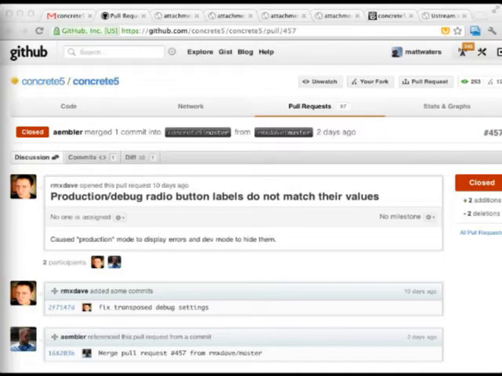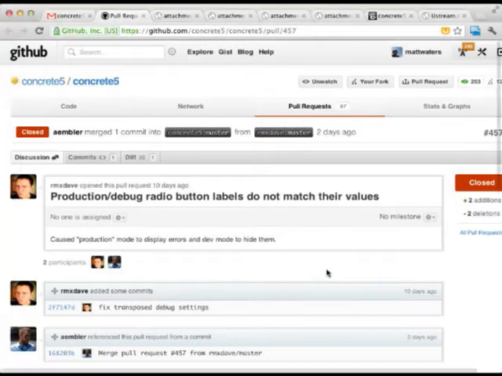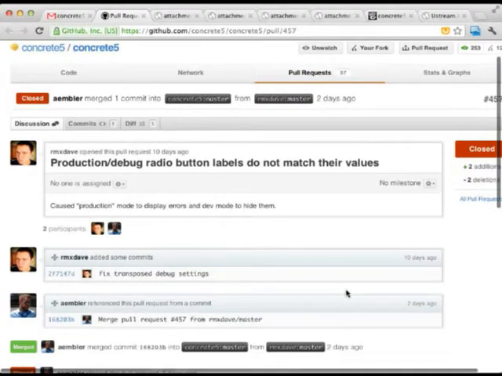This is a perfect example of the kind of stuff we love to get. It's super simple. I think there's 2 lines changed in this, and yet it fixed a real bug that could lead to some head scratching. I don't know when this happened. I think it's probably 5.5.0 when we were redesigning the dashboard, but somehow the production/debug buttons in that, do you want to see errors on your site printed out or hidden from you, got switched somehow. So, a super simple thing that could lead to some really undesired behavior. That is a bug. Yeah.